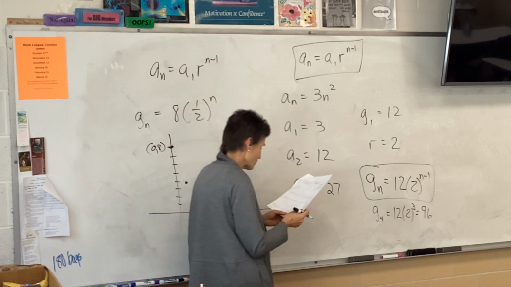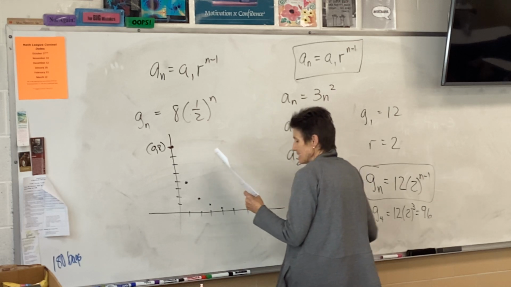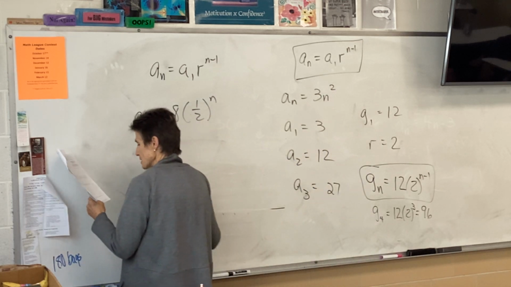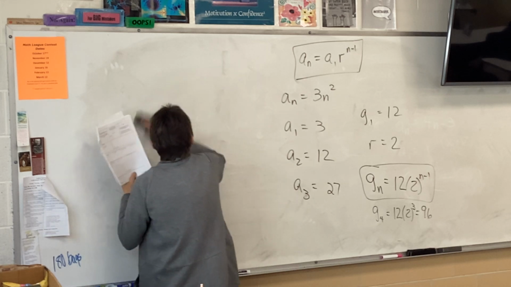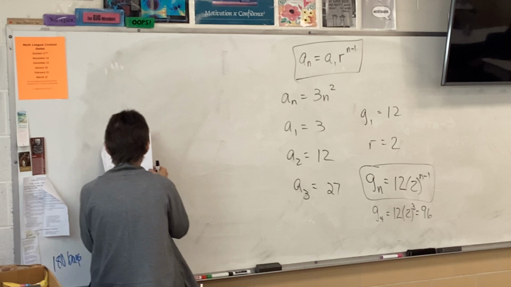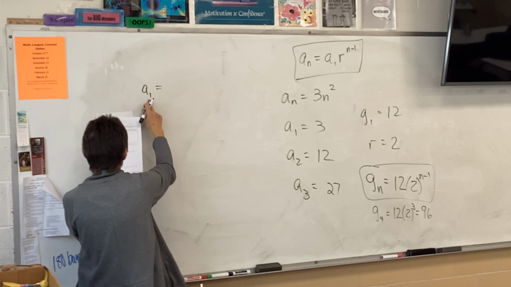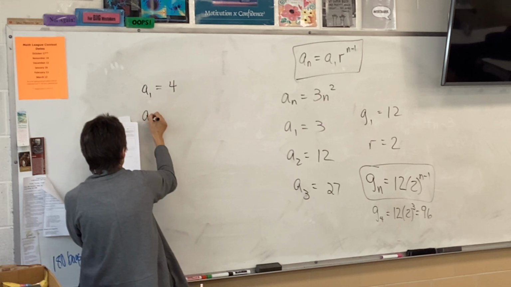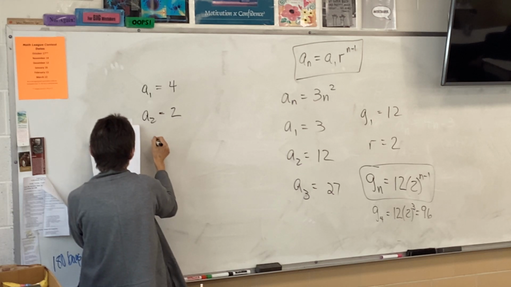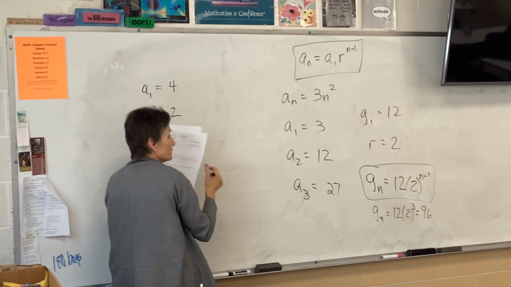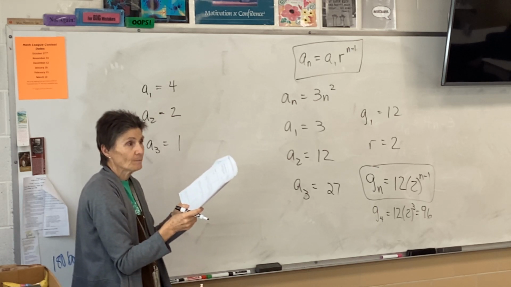Several terms in a geometric sequence are shown above. I'm on example 8 now. Find an expression for g of n and use the expression to find g sub k. Alright, so let's look at some terms here. It looks like the first term, if we let n or x be 1, the first term is 4. The second term is 2. The third term is 1. Is what I'm doing making sense to you?